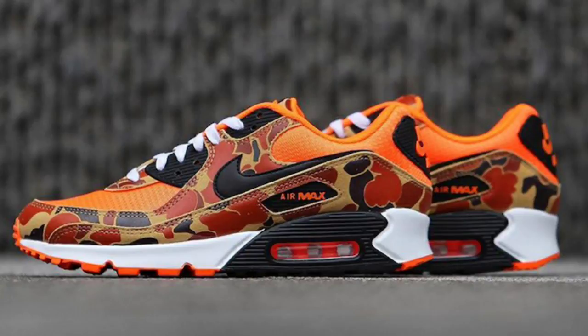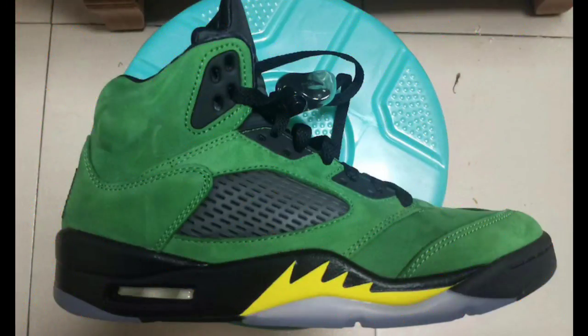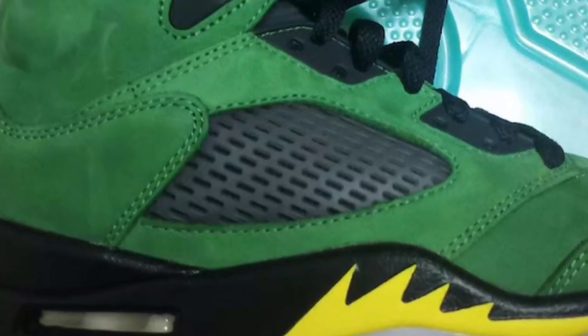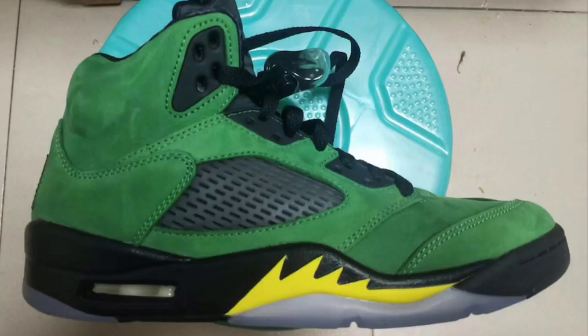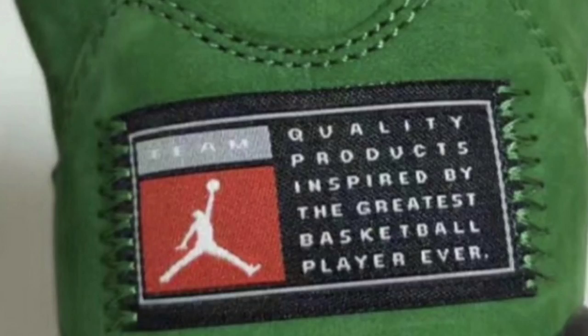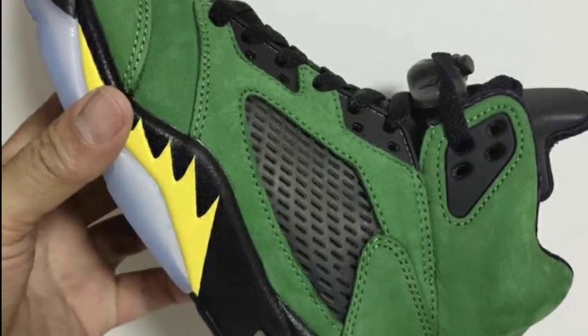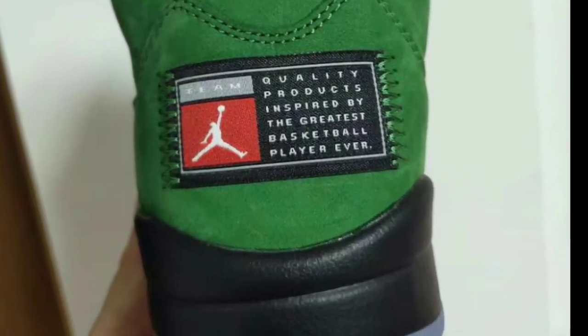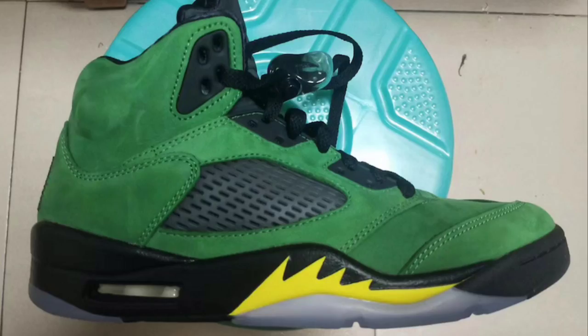Here are some better images of the Air Jordan 5 Oregon Duck, which we talked about previously. The Air Jordan 5 SC Oregon Duck is set to release September 12th for $225. I'm digging these a lot — they're pretty different from what we might have assumed. I thought the back would have had a yellow Jordan logo but it's just a tag in the back. Cop, pass, fire, or trash? From a 1 to 10 these are a solid 8, maybe even a 9. I really like that upper but I want to see how I feel about that tag.